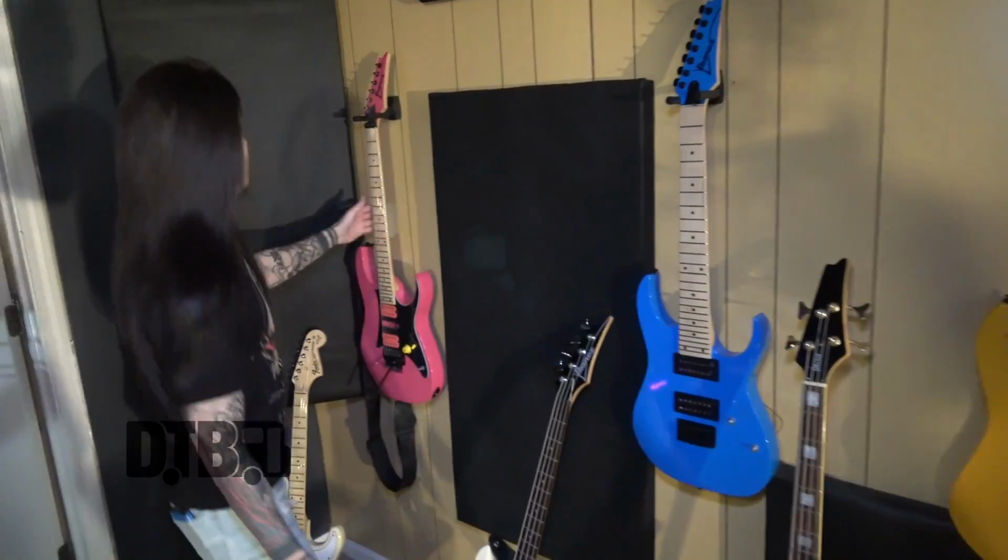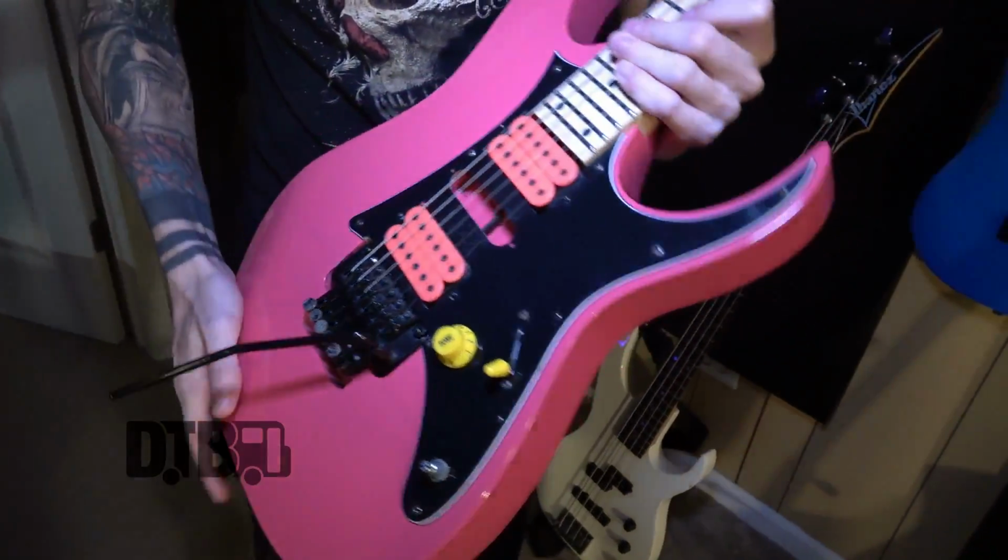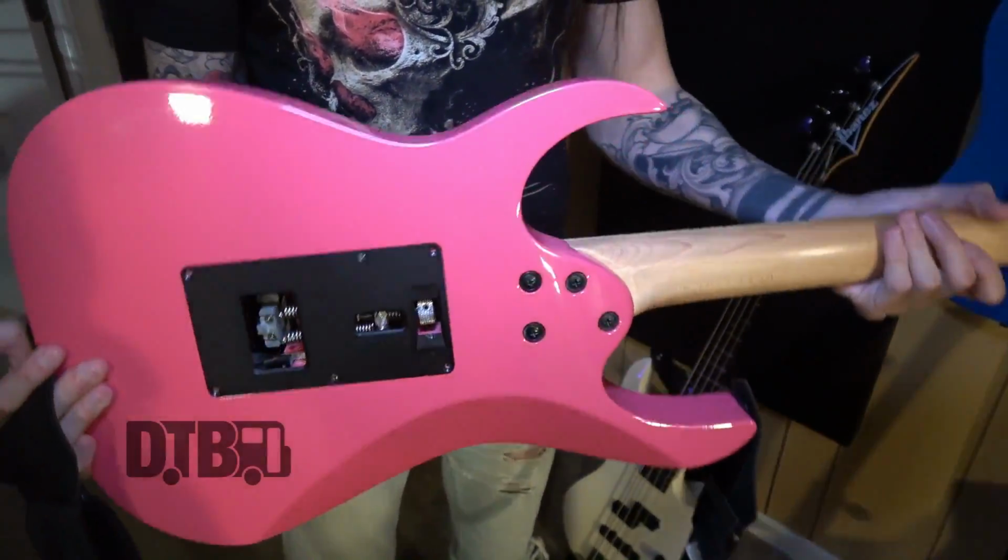We are at the Starkill studio and rehearsal space, and today we're going to be running through the gear that we use live. So, for starters, you can see our wall of Ibanez's. A lot of RGs, just because I prefer the upper fret access, and they're really easy to work on.